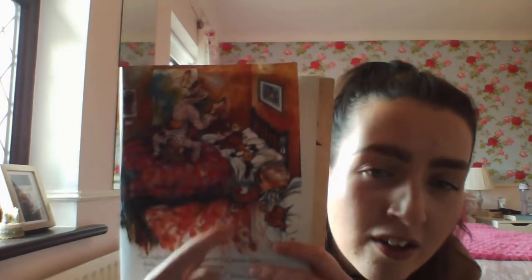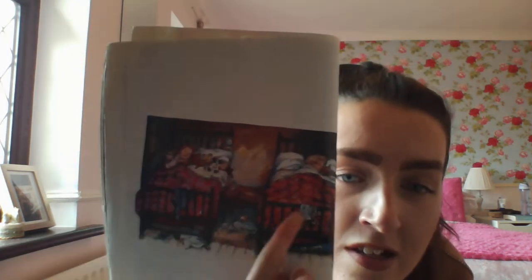That night Dave had Dogger in bed beside him and Bella was practising her somersaults. 'Shall you miss that big teddy?' said Dave. 'No,' said Bella, 'I didn't like him much. He was too big and his eyes were too staring. Anyway, if I had another teddy in my bed there wouldn't be any room for me.' She's right — look at all her teddies. That big teddy would have taken up the whole bed. And then they both are fast asleep.